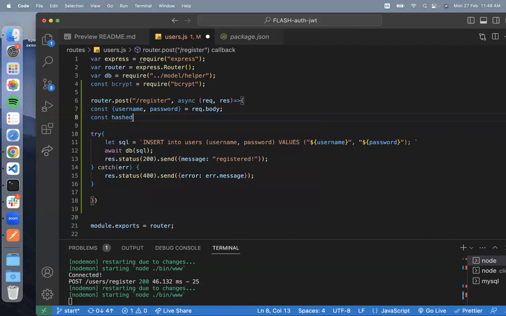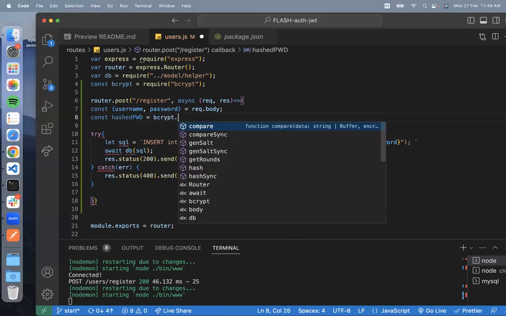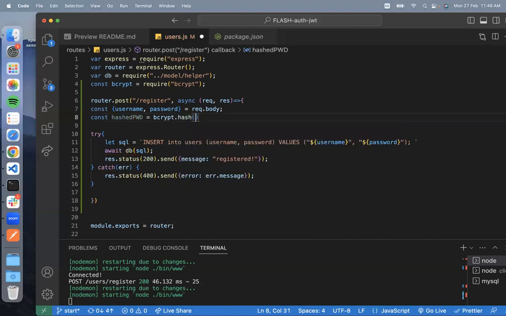And let's call it hashPassword, because this is the process for encrypting. It's called hash. And for this, we will be using the bcrypt package, and we will use its hash method.